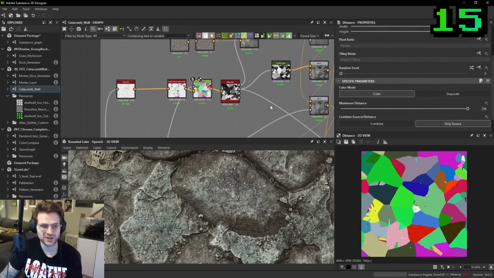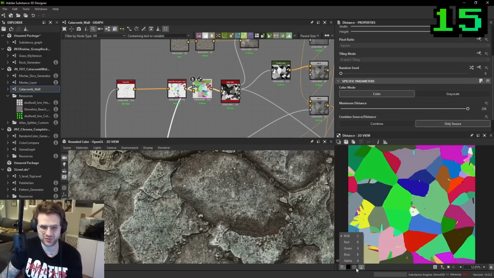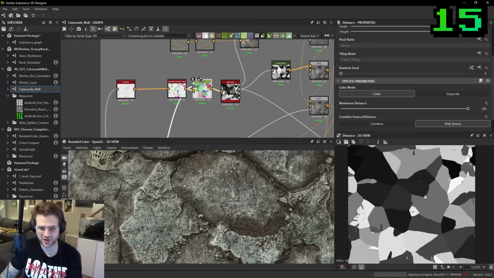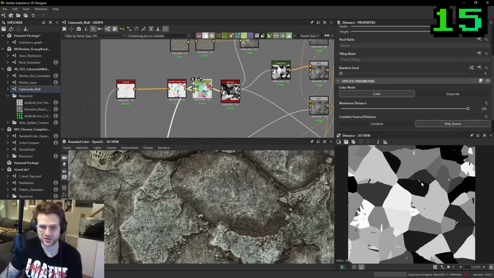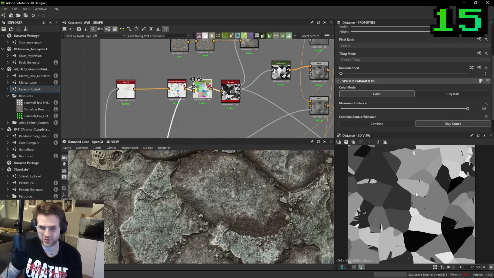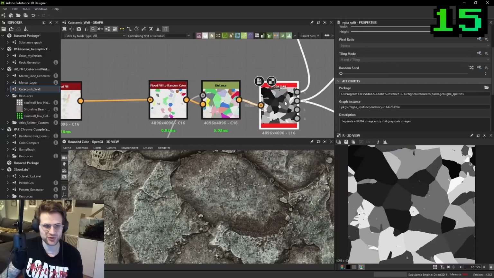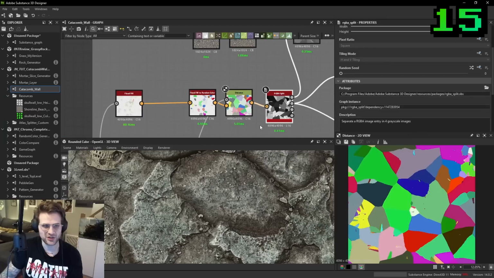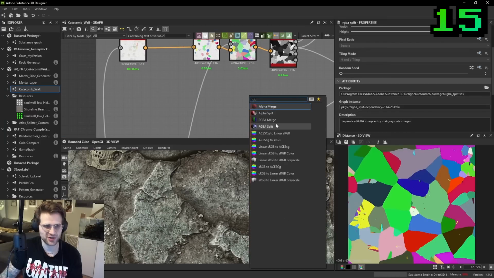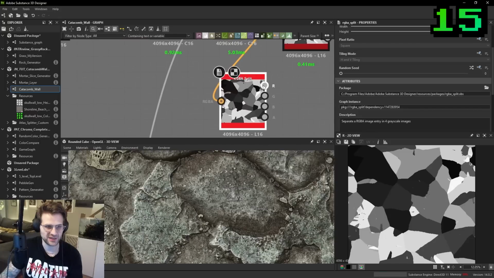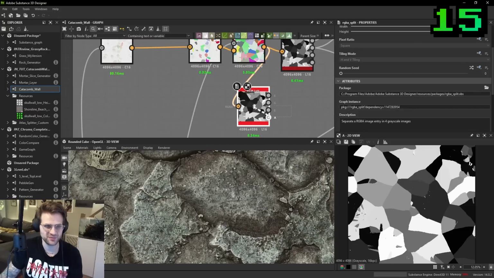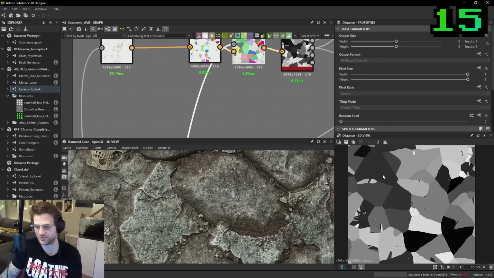A hotkey I don't think enough people know about is you can scan through the different channels of your texture. So the red, green, blue, and alpha channels and all of them by just hitting these hotkeys here. So if I press the R key, I'll get just my red channel, G, I'll get my green channel, B, I'll get my blue channel, A, I'll get my alpha, and C, I return to the full color mode. This is really useful if you have a bunch of packed information. It used to be the case that to preview them, you would need an RGBA split, plug it in, and then click on the individual node outputs to see them. But now you can do it with this hotkey and it feels much, much better.